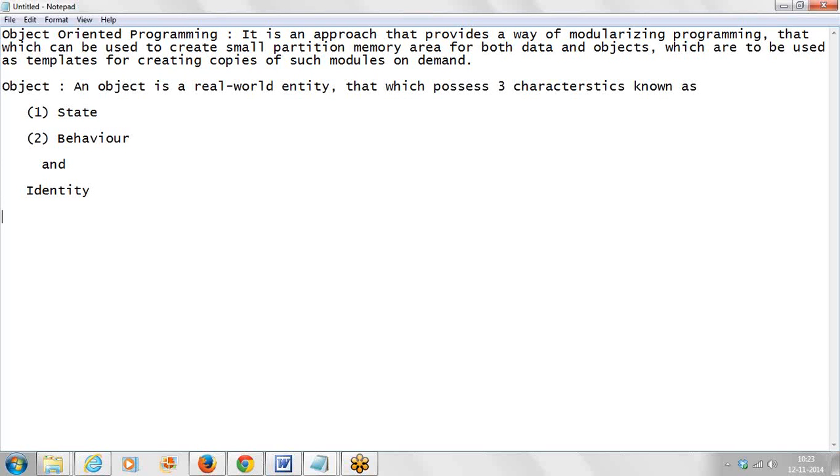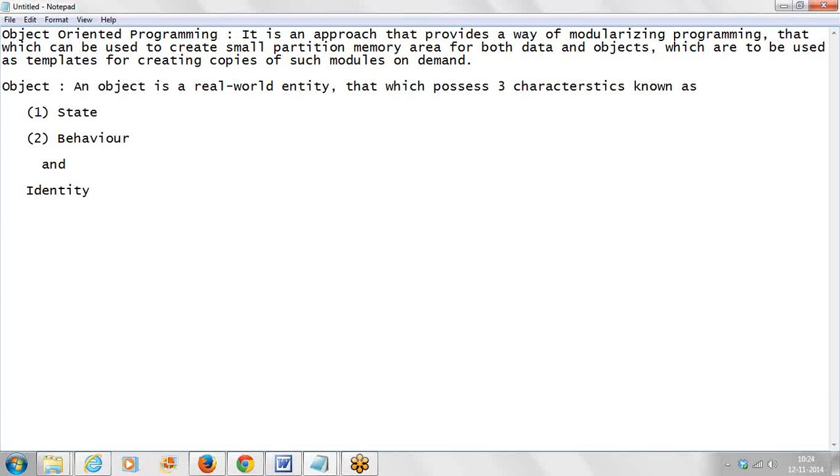These three things must be there. So an object is a real-world entity with state, behavior, and identity, and that we call an object.